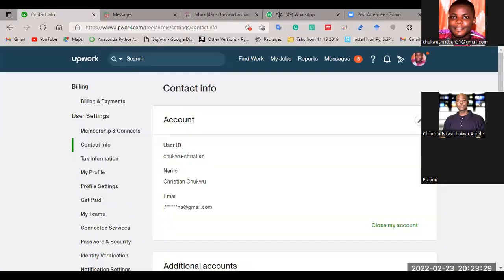Okay. Can you see my screen? My Upwork dashboard. At the moment, it's still sharing. Okay, please, once it connects, once you can see my Upwork dashboard, just let me know so that I will commence. And see it now. Okay, you can see now, right? Yes. Okay. Yeah, that's good.